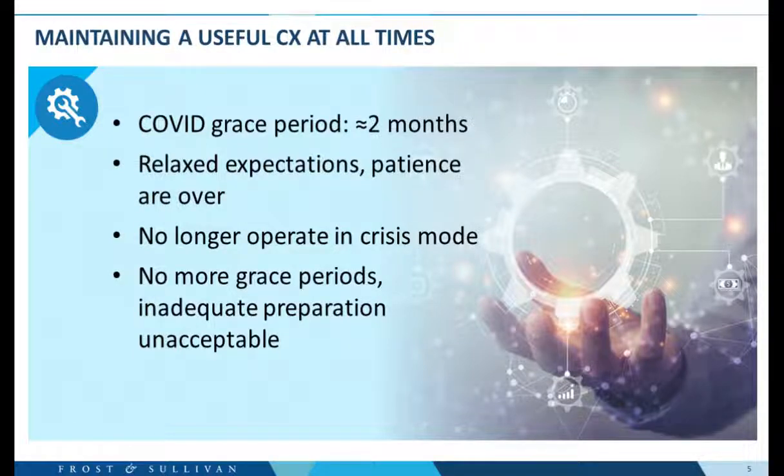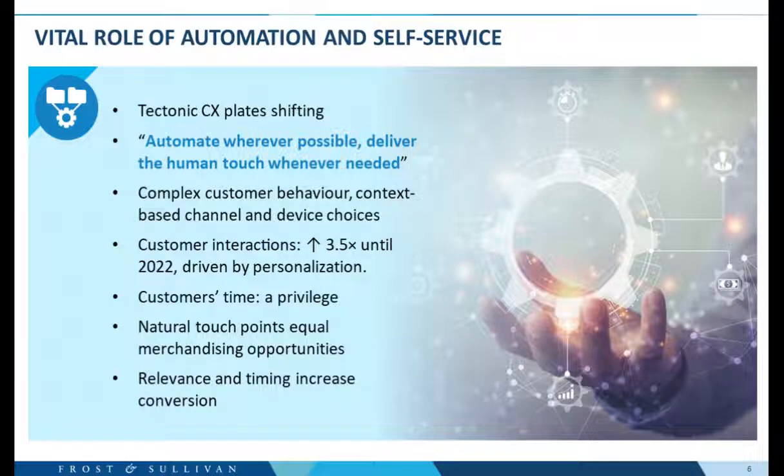Well, above all, we need to maintain a useful customer experience at all times. And when COVID first hit, I think most CX executives experienced a grace period of approximately 2 months. Customers kind of relaxed expectations, and they were super patient, but that's over. Brands just cannot operate in crisis mode any longer, and there may not be another grace period. So it's not going to be acceptable in the future to be inadequately prepared. And automation and self-service applications will play a huge role in always maintaining the useful customer experience. So really, most CX practitioners recognize that the tectonic plates of CX delivery are shifting.